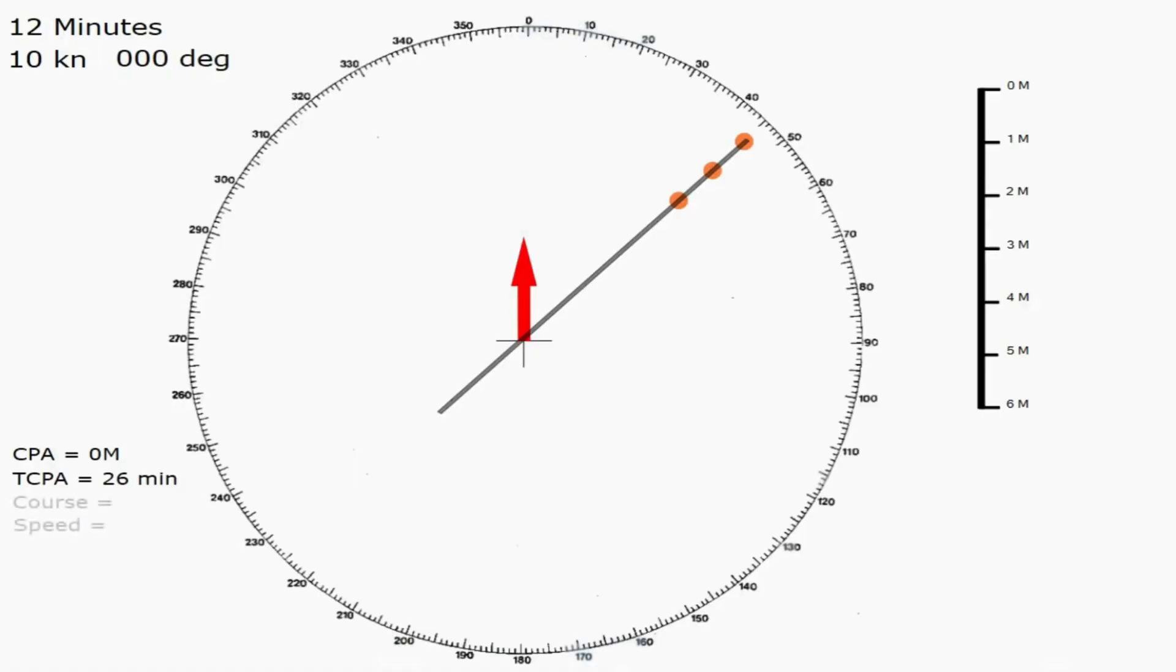There's a couple more bits of information we need. The next ones are going to be the target vessel's course and speed. This is where vectors start to come into play. What we're going to do is we're going to start to label up parts of the diagram. We're going to call the first plot we received, O. The reason for this is it's the original plot. It's the original position the vessel was in when we first saw it. The next point we're going to call A, because at the time of this plot, that is the actual position of the vessel. That's the last plot we received. They are actually there.